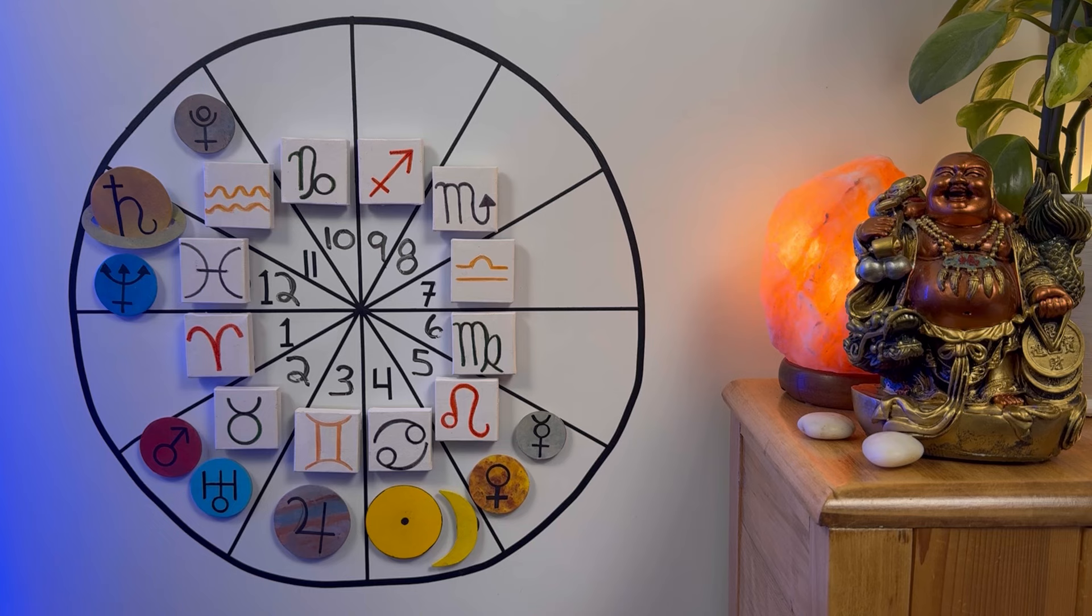Mars, your ruler, of course, very dynamic, very headstrong. Doesn't let too much stand in his way. When these two conjunct, it can be really explosive energy. It can be a sudden insight on how to make more money or save more money, really out of the blue, something you never thought of before. Sometimes it comes on the heels of something disruptive. Uranus is often called the great disruptor, but inevitably provides a solution and allows us to evolve.